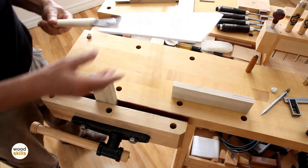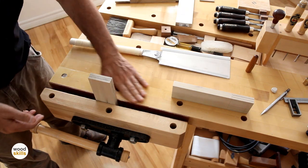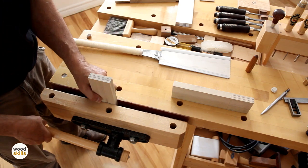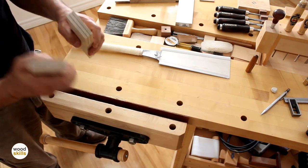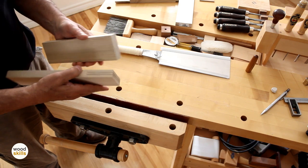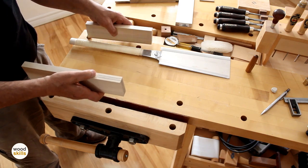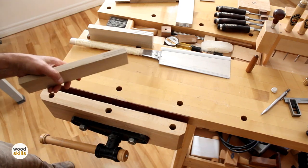I find these saws, the cuts are very fine and they tend to produce quite a bit of dust, as opposed to Western saws that produce a thicker dust, close to shavings in thickness. This is the mortise portion and this is the tenon portion. So what I can do now is either the mortise or the tenon. I'll do the mortise first. I'll set this up for the next sequence.